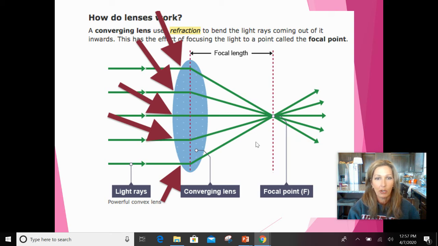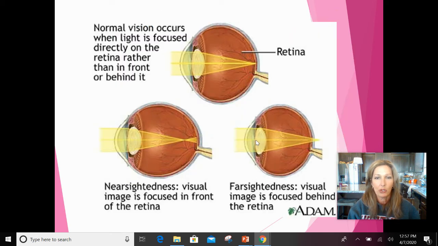Which brings us to what happens when your eyeballs are too short or too long. So you've got your cornea and your lens that are doing the focusing, supposed to bring the focal point directly to the retina. But for some of us, our eyeballs are too long, like me. Everything about me is long at 6'4". I happen to be very nearsighted. So I can see things up close really well, but if I don't have my glasses on, I cannot see street signs. So I can see up close, meaning my eyeball is too long. And so what ends up happening is my cornea and my lens focus things way in front of my eye.